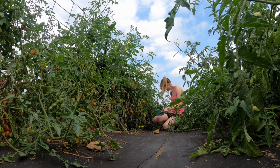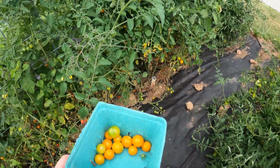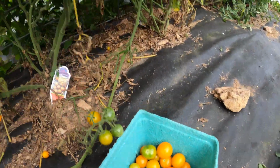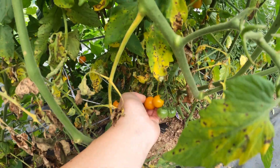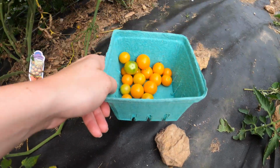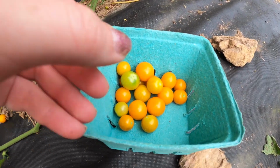Oh, whoops. I meant to throw the stem, I threw the tomato. I once knew this little bit crazy, really grumpy, angry farmer, and he always said that it took 15 minutes to pick a whole pint of tomatoes. This is a quart, by the way, but I'm here to say that is not true. If it takes 15 minutes to pick one pint of tomatoes, you're doing something wrong, buddy.